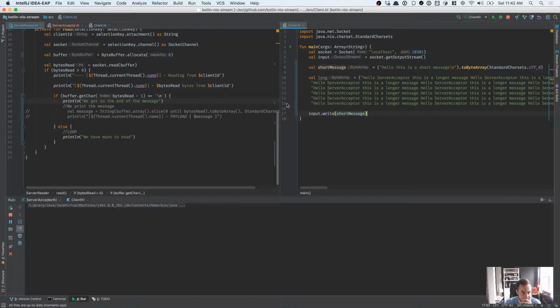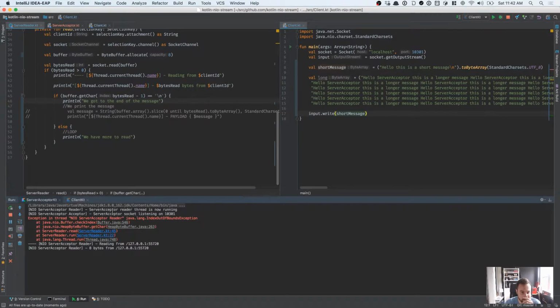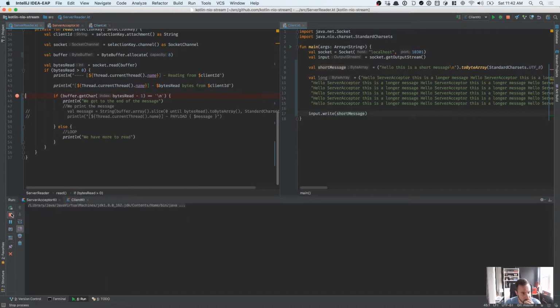Let's run this again. Client's done. So we read 8 bytes, and then we got another buffer problem. All right, well, what are we doing wrong?